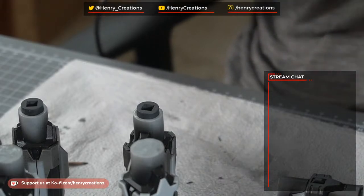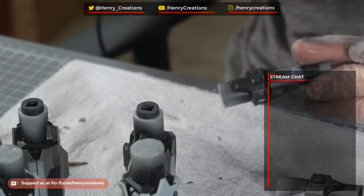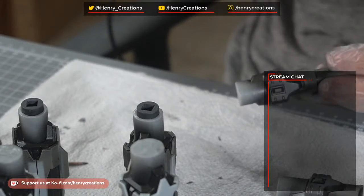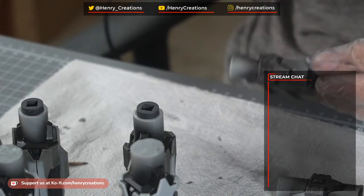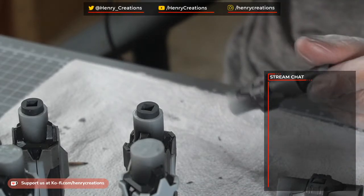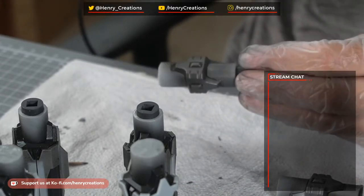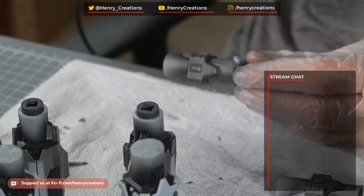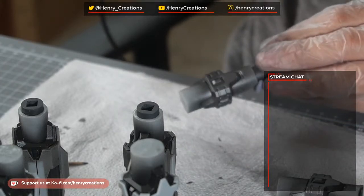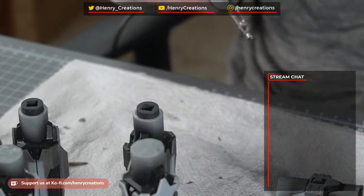Amazing. Next one. A little bit like Alumilite, you don't want to go too heavy with it. Even this is a thinner paint than Alumilite. It's easier to build up too, the shade of grey that you want. Yeah, that's about it. Got too heavy.